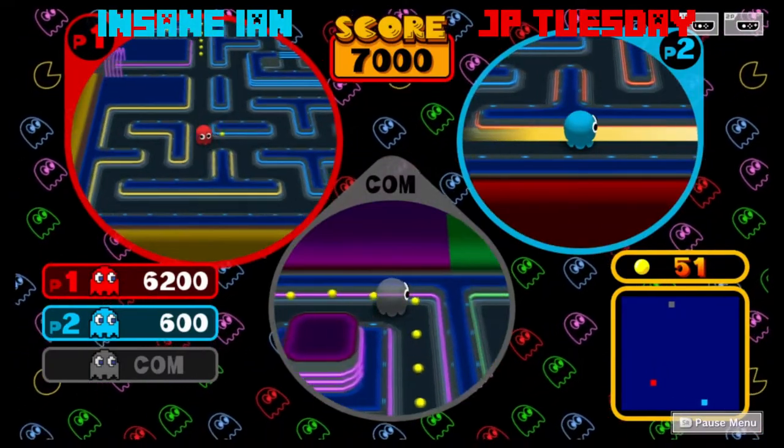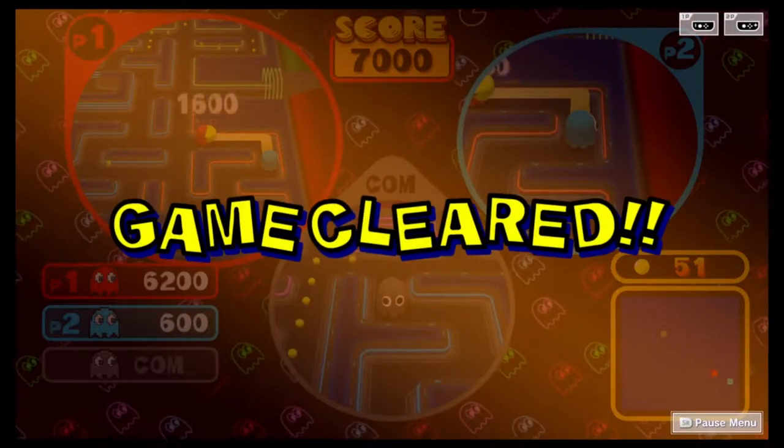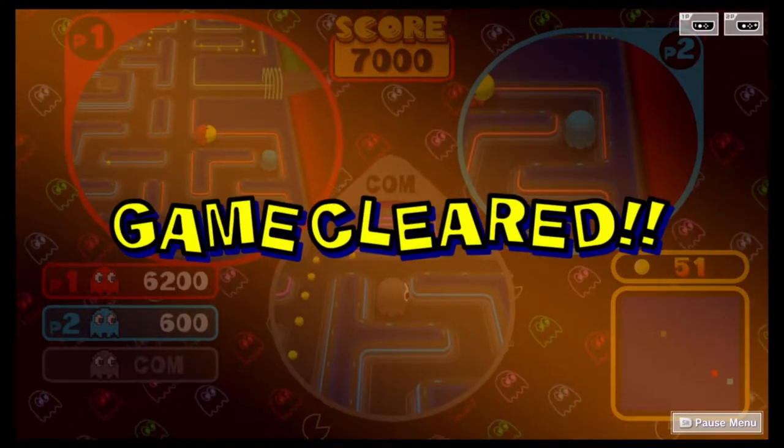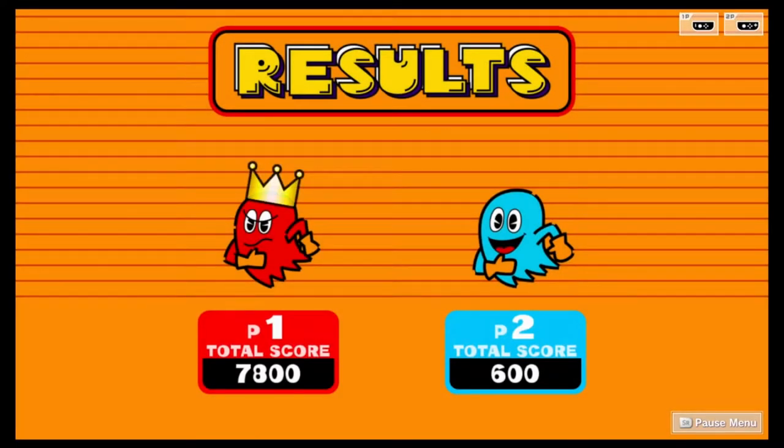Come on, you little red. Come on, you little yellow. I'm trying to keep this clean. Nope, yes. I got him. I am triumphant. I am the winner. I have the crown. You are King Ghost. Wow. Yeah, man, that's super fun. I dig that a lot. So, yeah, that was cool.